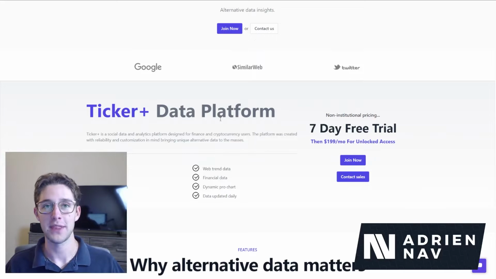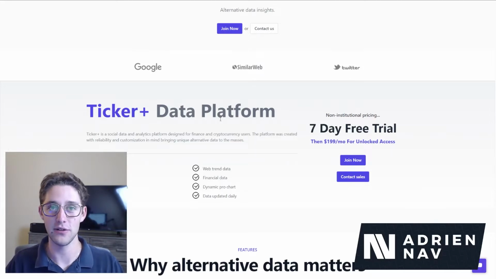But also, it's been really amazing to see the community reception of TickerTrends itself on Twitter and on these different platforms. It's been really cool to see these people get excited about the Bloomberg terminal of alternative data and see the vision and what we're building and what we've already built.